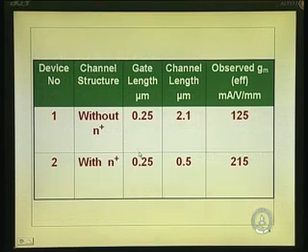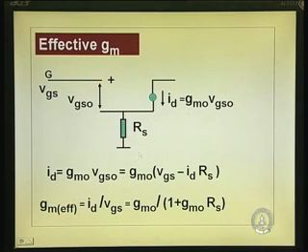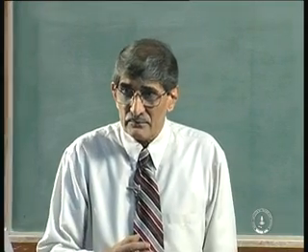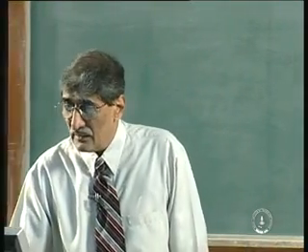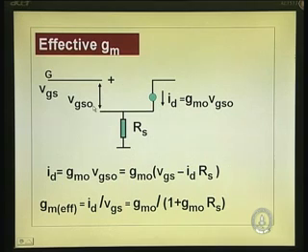So, to do that, just let us see how it will affect. I did not discuss it in the previous lecture. The effect of that resistance, whatever is present at the source region between the source contact and the gate. The two resistances are different in the two cases, because when the N plus layer is present, definitely that RS is smaller. When the N plus layer is absent, RS is larger. Whether that has made the difference, that is how it would make a difference. So, the definition of transconductance.